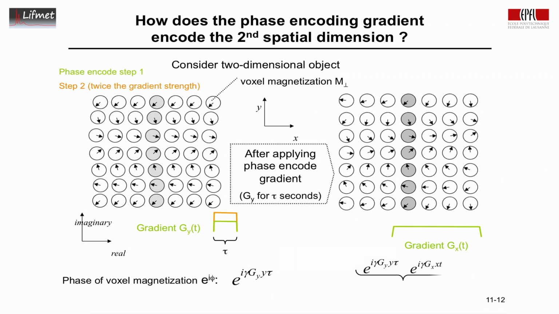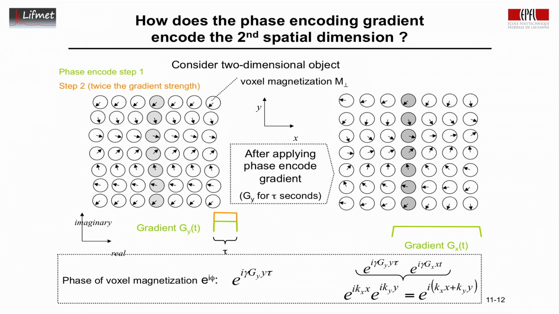We'll now take these two terms here and we'll rewrite them such that we introduce the variables kx, ky, the Fourier pair variables to x and y, the position. And this we can write as e to the i times (kx x plus ky y). That's the rewriting here. We have used the definition for the k-space vector in this case. So that's the phase of our voxel magnetization that we have for a given position x and y.